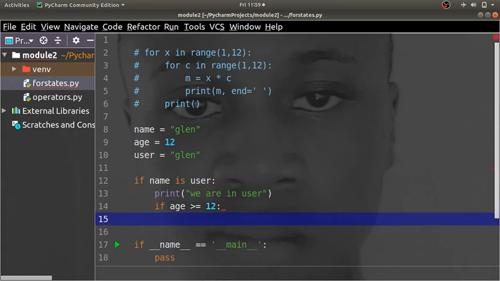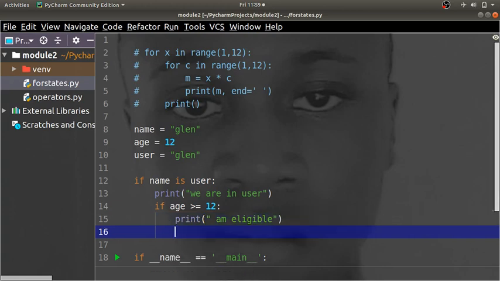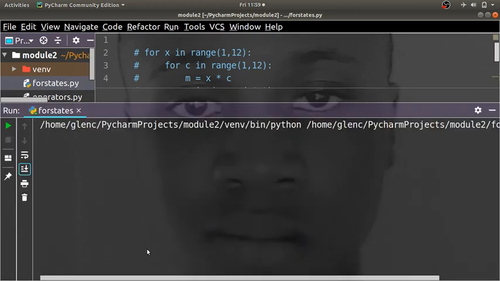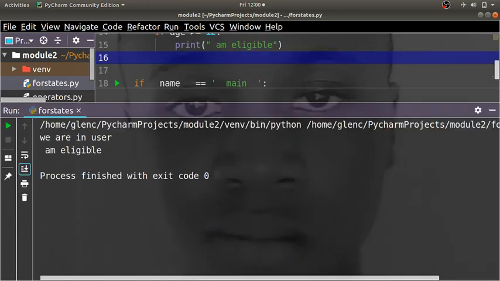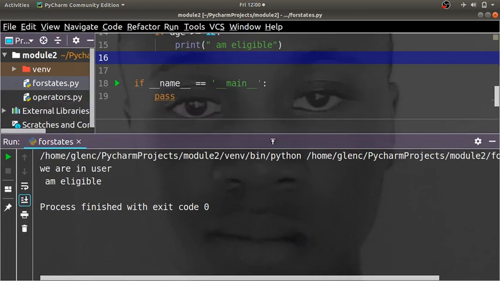Am I in the range starting from 12 and going upwards? Then we're going to print that I am eligible. Let's run this code and see what the output is like.